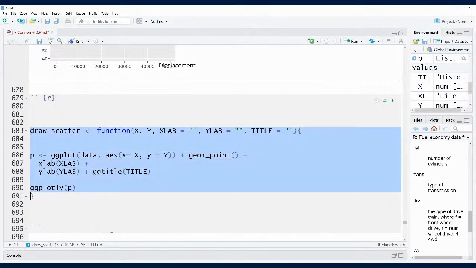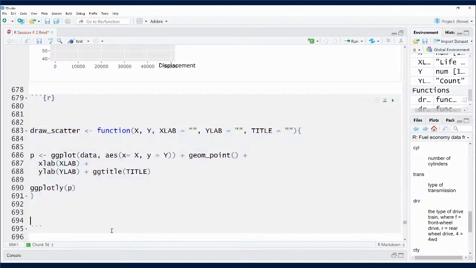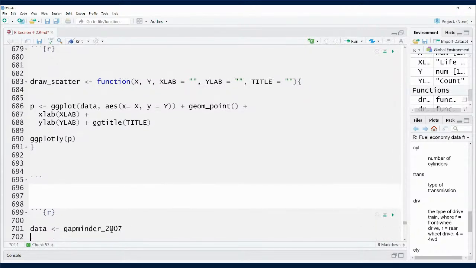For the scatter plot as well, as I did for the histogram, I've made a function. This is the portion which, if you do not want to understand it at this stage, you do not need to. You just need to run this function. This is for those who think, I'm not able to understand what you mean at this stage. What you need to do is, after loading all the libraries which I mentioned previously, run this function, the draw_scatter function.